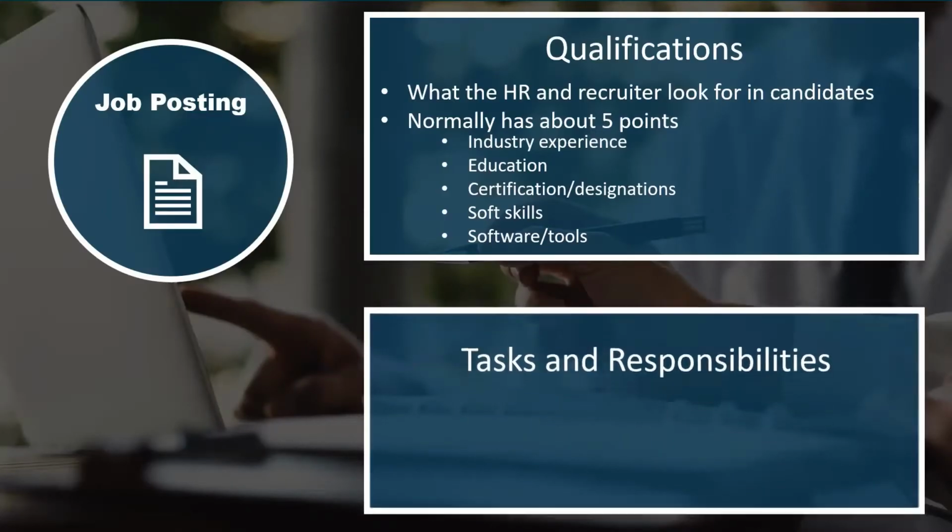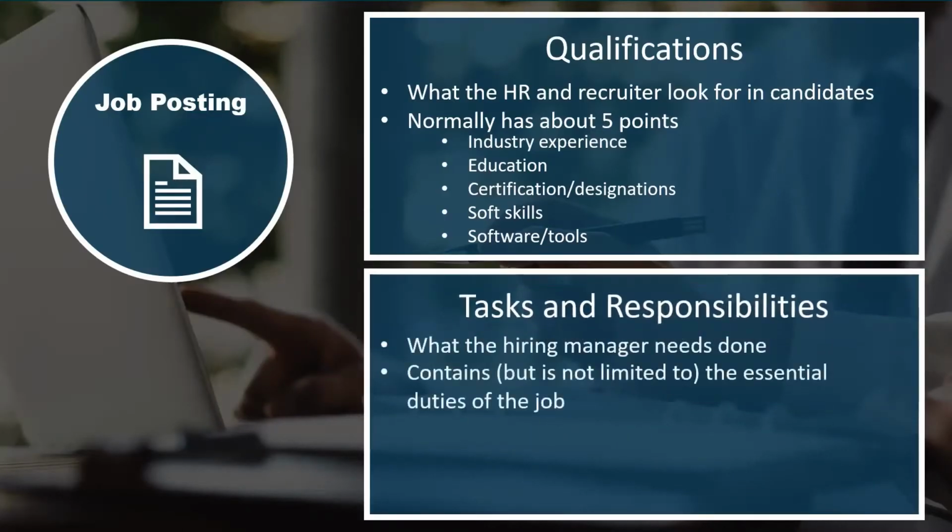Next is tasks and responsibilities. And this is what the hiring manager has requested to get done. It usually contains, but it has more than, the essential duties of the job. So this is the general parts of a job posting that we want to be concerned about when we are writing a resume.